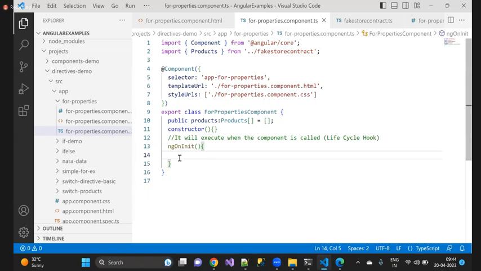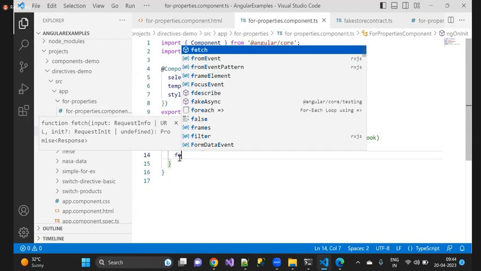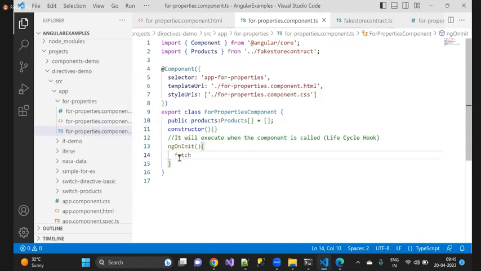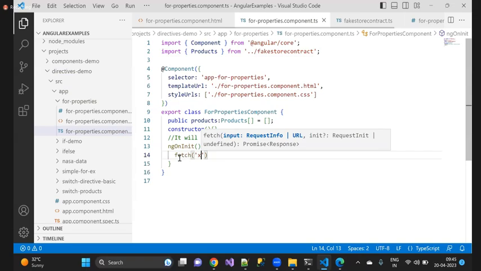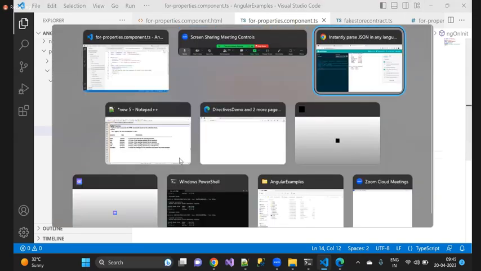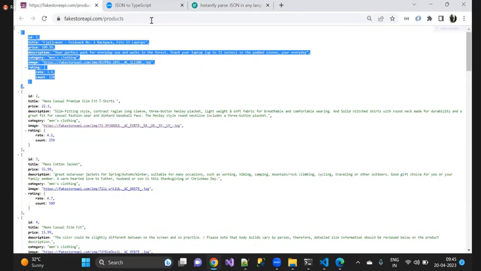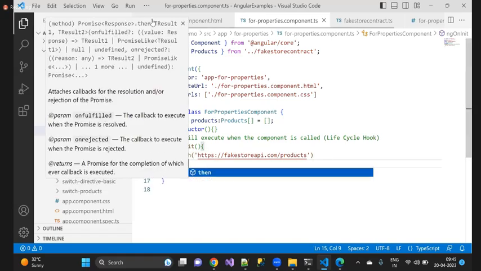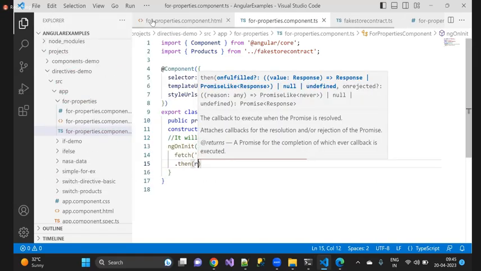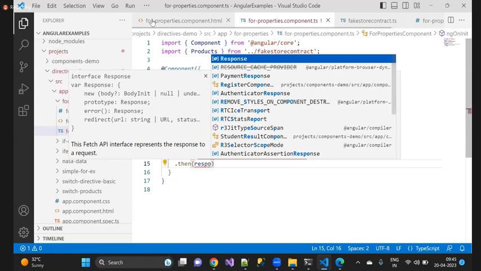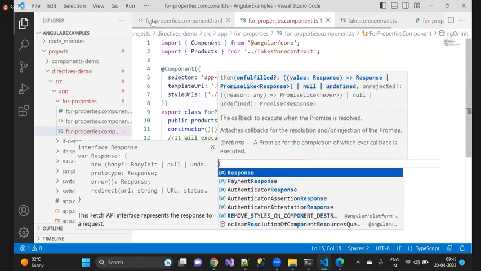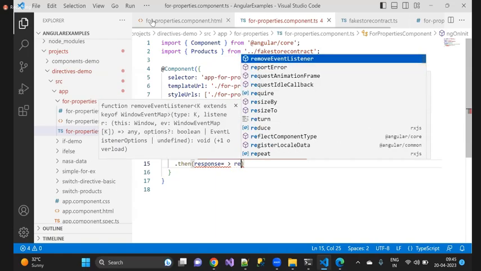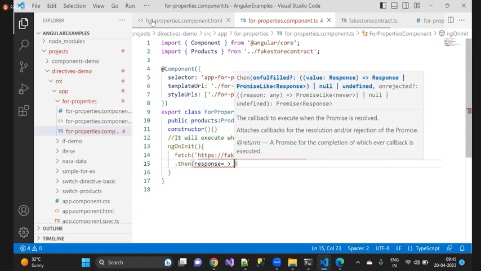So here I'm going to get the data. How can I do that? I'm using fetch and here I need to provide the URL, and the URL is the one where I have all the product information. Let me come back here, and this is how it is going to be. After that, I'm going to use then, and whatever response I'm getting, I'm going to convert into a JSON format.